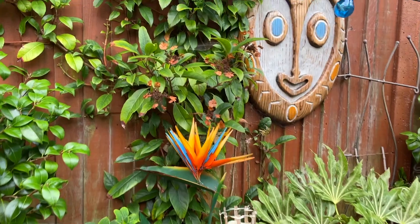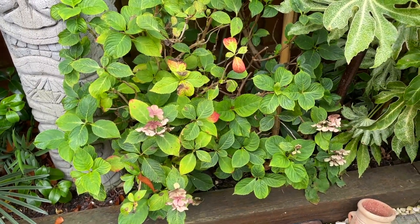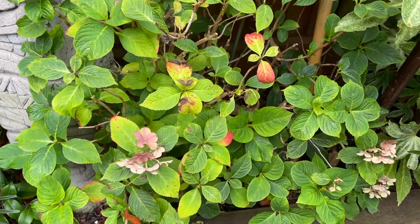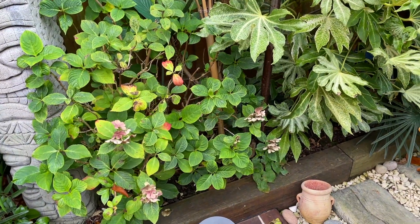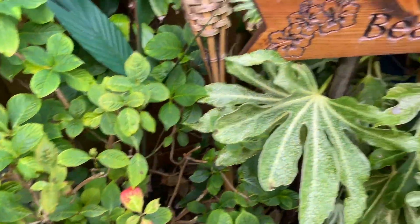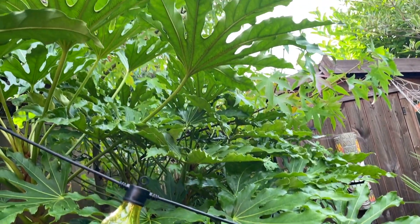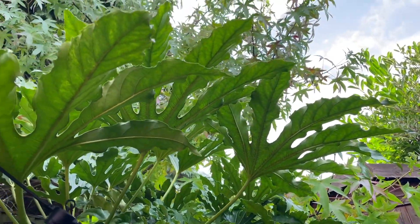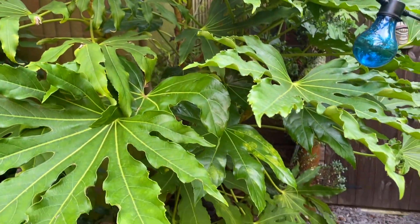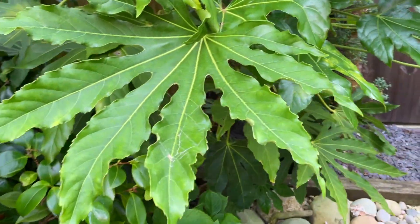The hydrangea serratifolia is also finished flowering, and my hydrangeas are not looking great this year. I've got one in the front garden that looks okay but the ones out here look pretty awful. When I went on holiday they were very thirsty when I got back, and then we had the hosepipe ban. The fatsia japonicas are looking amazing though - really really big now. They give such a tropical look to the garden, they're very easy to care for and they like shady conditions.